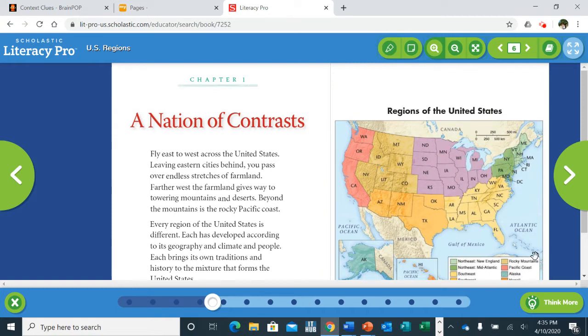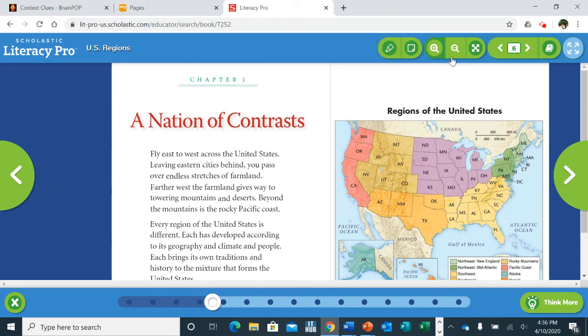And you'll notice down here on the map key that it's going to tell you the different regions based on the different colors. So today we're going to read about the Northeast, which is also called New England. We live in New England. So that's the light green color. So if I come up here and I find all of the states with the light green color, I can see their abbreviations. ME stands for Maine, NH is for New Hampshire, VT is for Vermont, MA is for Massachusetts, where we live, RI is for Rhode Island, and CT is for Connecticut. So those are the states that make up New England and the Northeast states.